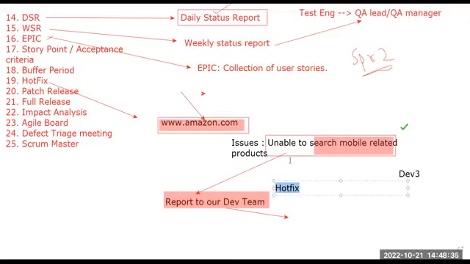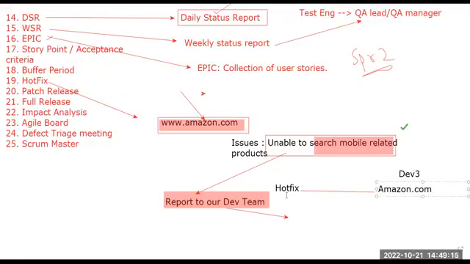Yes, sir. Whenever we get an issue in the real-time application and we resolve that issue, that fixing process we can call a hotfix. Now we have fixed this issue. After fixing it, definitely we have to release that particular fix into our real-time application. Yes or no? We have to, right? We will fix it, and after fixing it we will release it, so it will be available on Amazon.com. After releasing it, users will not face a problem, and they will be able to search for a product on Amazon.com.